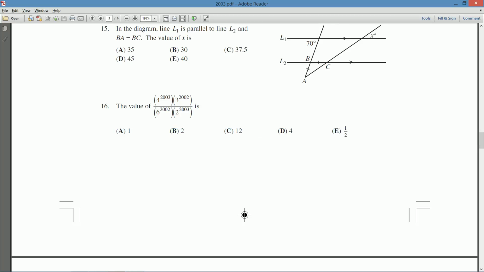Now I think there's sort of two ways we could go about doing this. One way is we could break everything down into prime factors. So that's 6 to the 2002 on the bottom. Well, using exponent laws, that's 2 to the 2002 times 3 to the 2002. So we can get 2 to the something on top, 3 to the something on top, divided by 2 to the something on bottom, 3 to the something on bottom, and then we can start using exponent laws to cancel out as well.